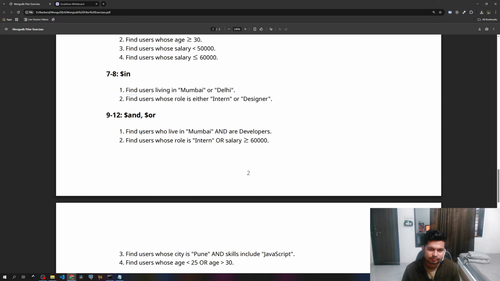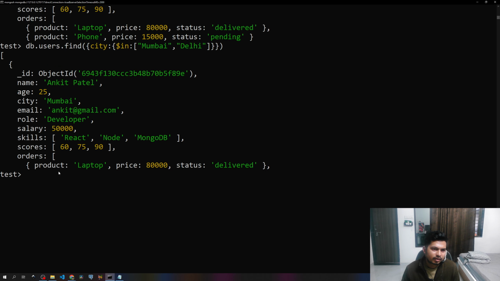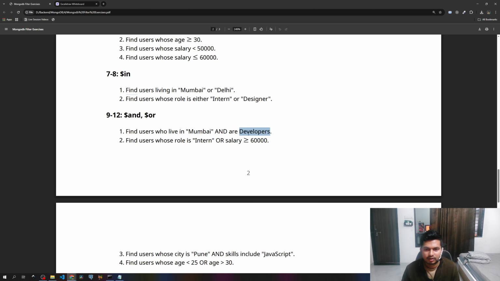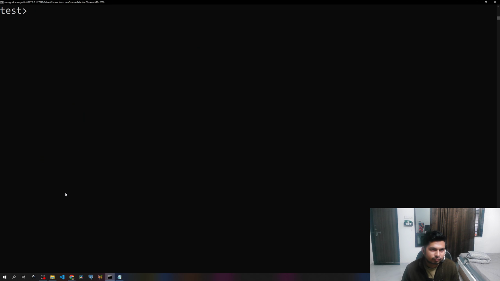For this one, find users who live in Mumbai and are developers. Role is developer. Let's see, it's developer, not developers. Yes, it can be developers if there are many.